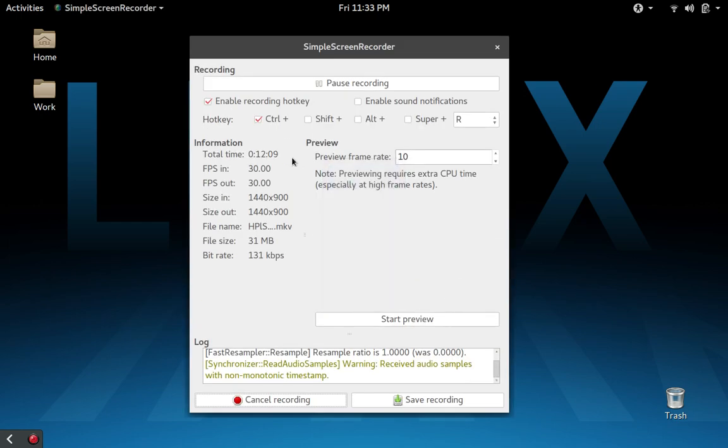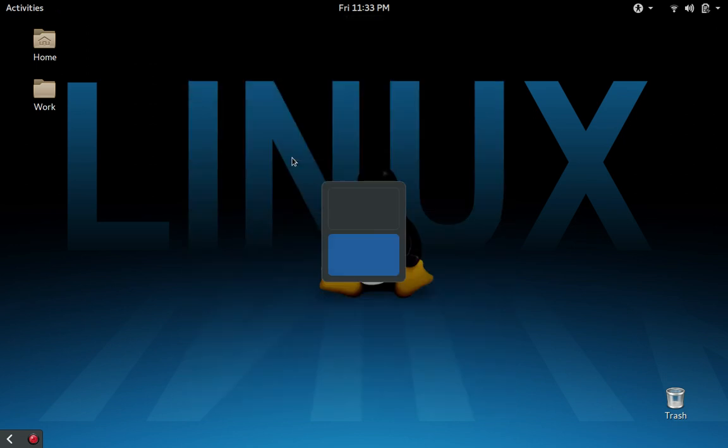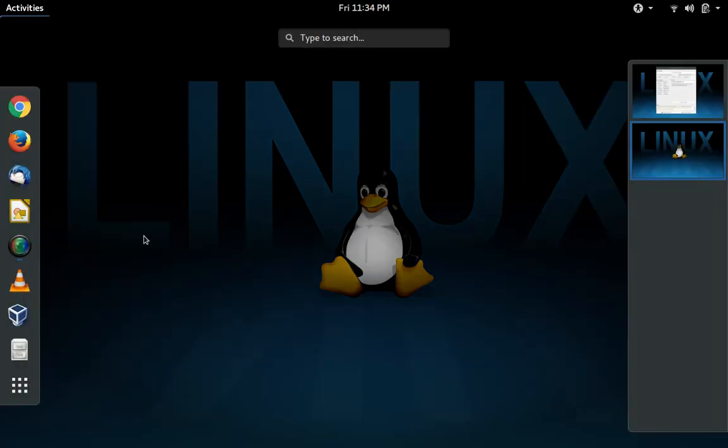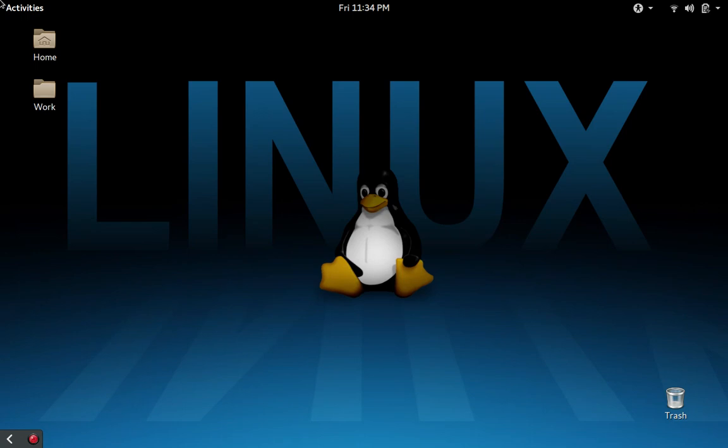So there you go, gang. It is Ubuntu with the GNOME desktop. I think I pretty much showed you everything I wanted to show you. That's one of the things I like about it, that it doesn't have a lot of hidden stuff, and it's all right here and it's easy to get to. I have not used GNOME in a long time, so I want to see how I get along with this workflow. We'll see how this rolls. And with the simple fact that it took an entire day to do this and I had to change all these settings, I might actually keep this distribution around for a while.